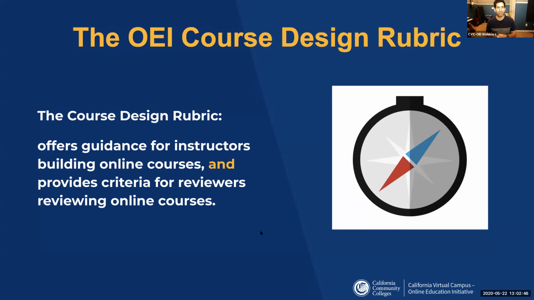Today we're looking at Section A. The course design rubric itself is sort of twofold, or maybe think of it as 2 sides of the same coin. It does offer guidance for instructors who are building online courses. At the same time, if you are part of a peer online course review team locally, in charge of reviewing other instructors' courses and giving them good feedback, it also provides the criteria that can help with quality course design so that everyone is on the same page with what makes a good quality online course design.